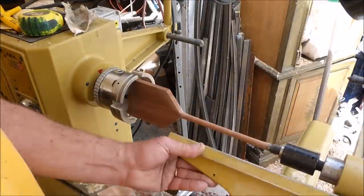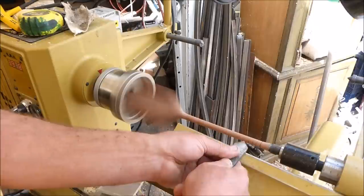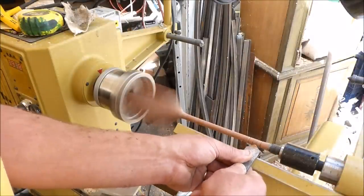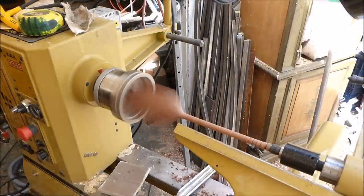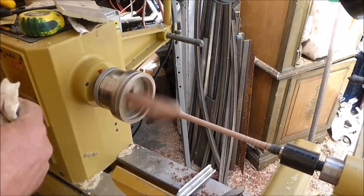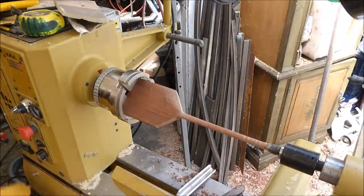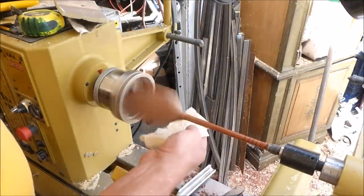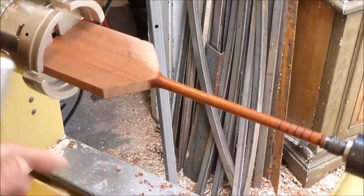All right, I'm doing a little bit of sanding. Now I'm going to take my V-grooving tool and make a few decorative details that will also serve as a little friction point at the end of the spindle. A little more sanding, and now I'll apply some Howard's Butcher Block Conditioner, which is oil and wax, and that is now ready for a little bit more shaping.